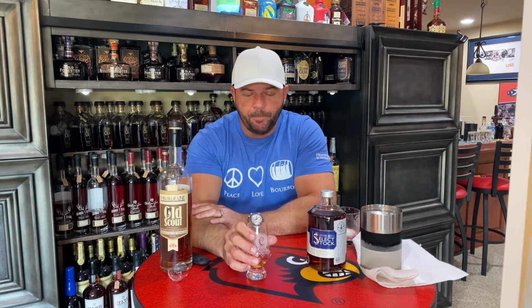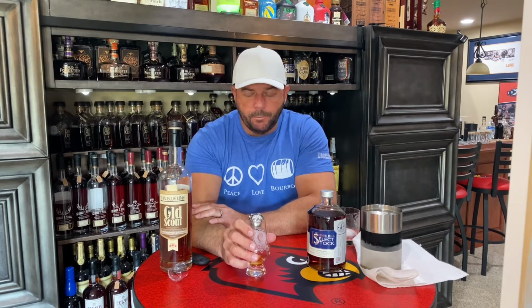All right, I'm not gonna do that just yet. Man, I didn't think I was gonna like that with a cube. Now that it got a little moist, it does open up and it almost turns into a cream type caramel, maybe a honey caramel. It's a little bit different. I'd say you need to just keep that neat. That's what I was afraid of.